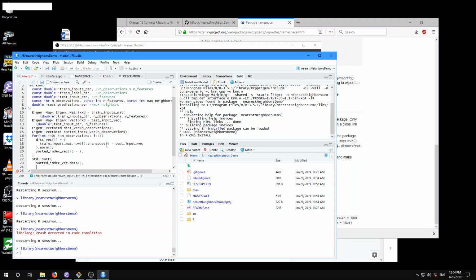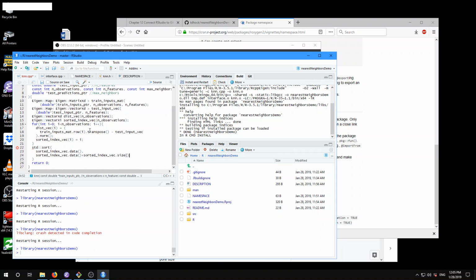This sorted index vec is a VectorXi object, which defines this dot data method, which gives you a pointer to the underlying data. And you have sorted index vec dot data plus sorted index vec dot size, and that's going to be the pointer to the element just after what we want to sort.